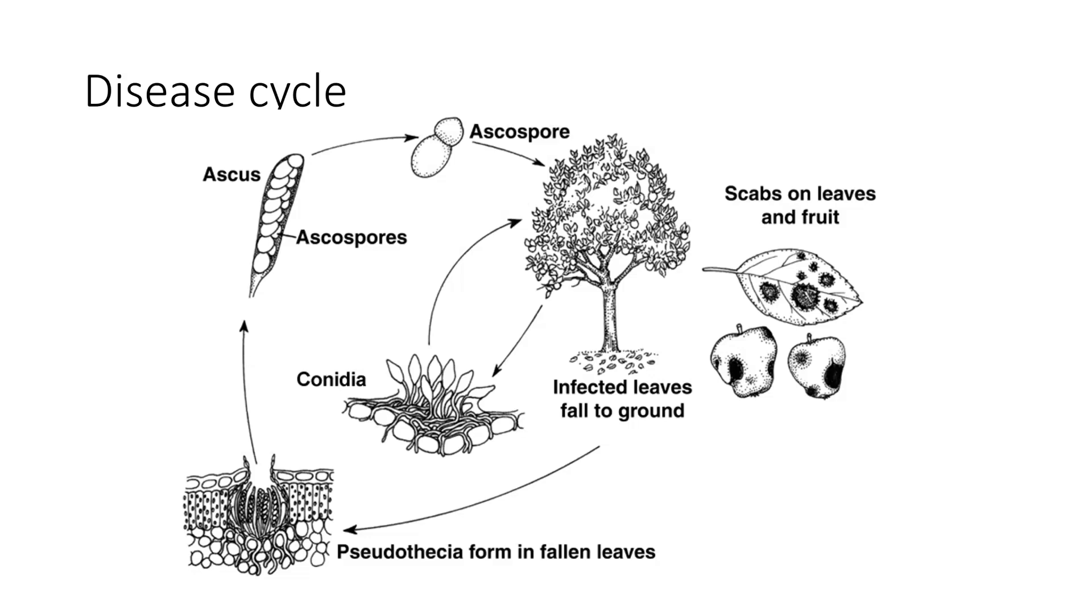They land on the leaves, they infect the leaves, they land on the fruits, they infect the fruits. They cause the formation of a secondary form of infection called conidia, which are going to spread around in the tree. At some time during the lifespan, the leaves and fruits are going to fall off the tree, and as they do, the organism completes its life cycle on the infected leaves on the ground. Then in the spring when everything starts all over, it's going to come back up and do this again.